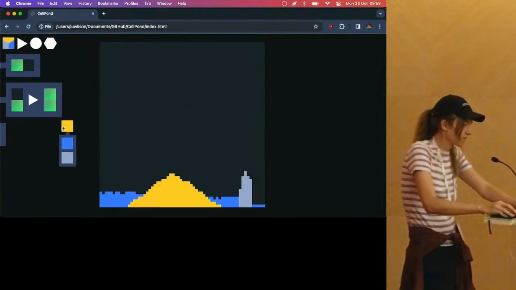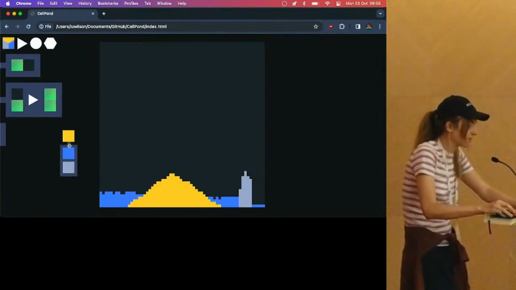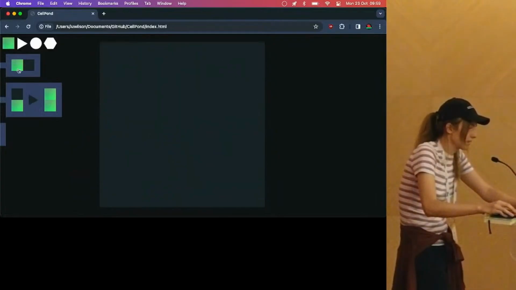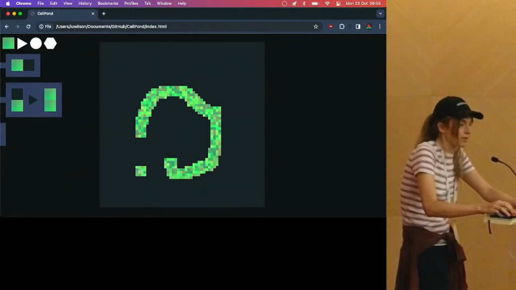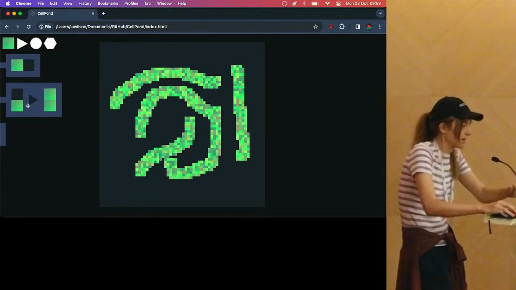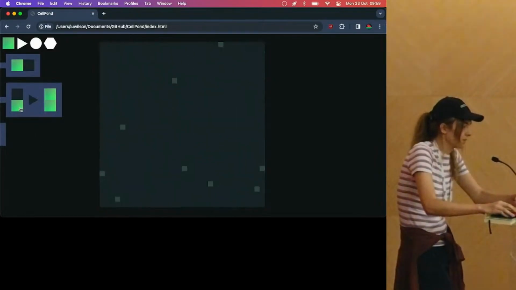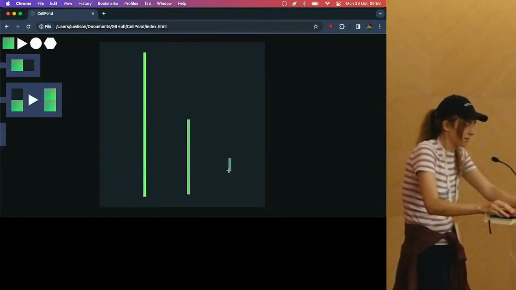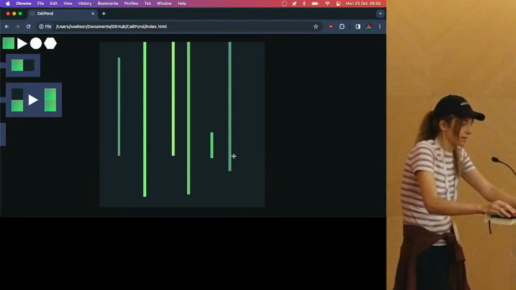It's a world exclusive of Lou Wilson trying to explain conservation in CellPond. Okay, so first of all, I want to show you this green color is a range of greens. They're all slightly different. And this one rule I've got here just says if there's black above green, then fill the black with green. So when I place down green, it starts copying itself upwards.